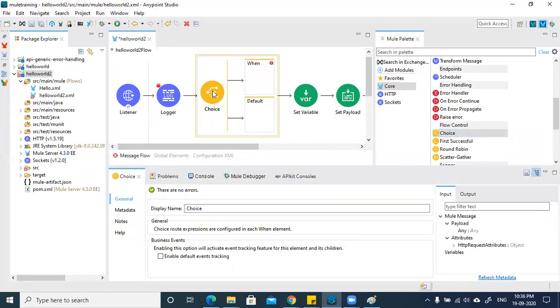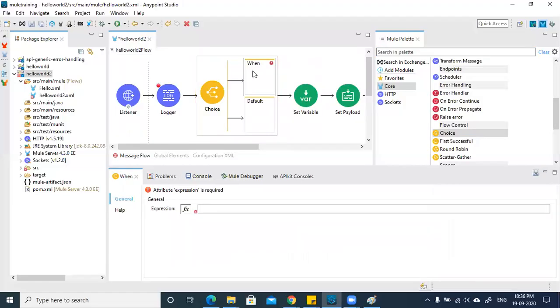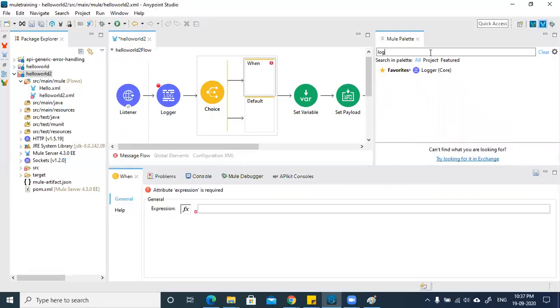So this is your choice. Inside when, you can write an expression. If that expression is evaluated true, then only the component which is inside that block will be executed.